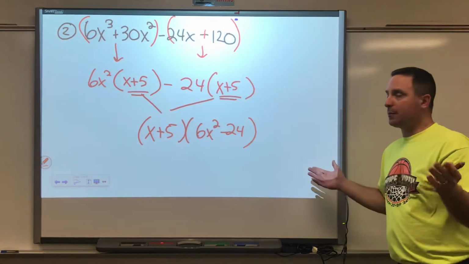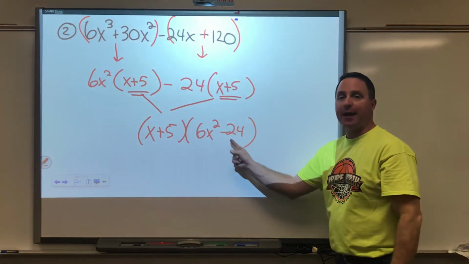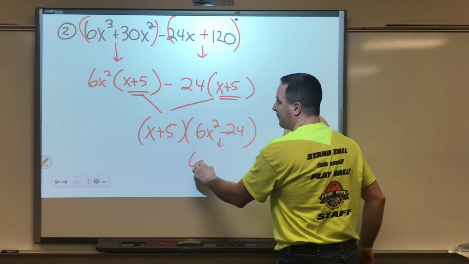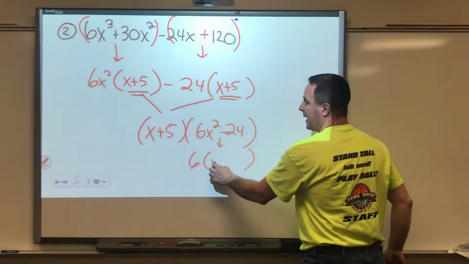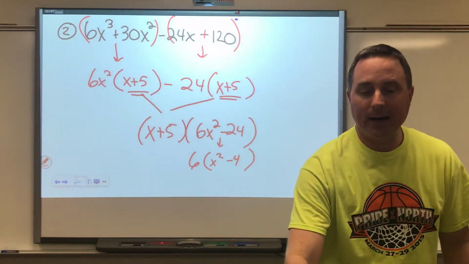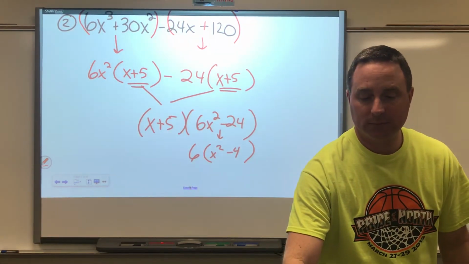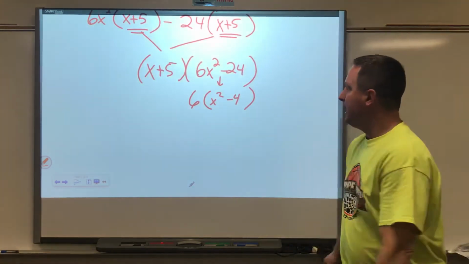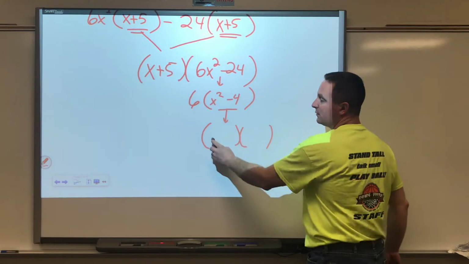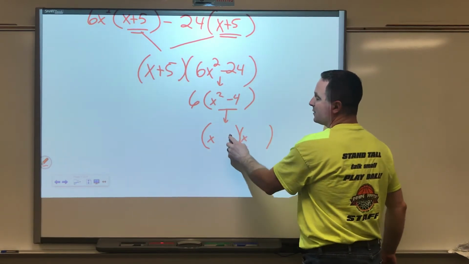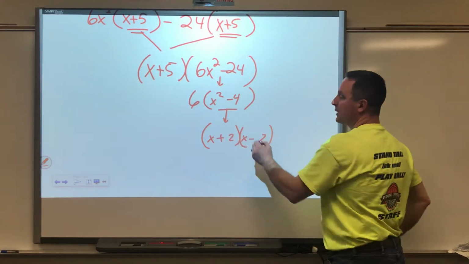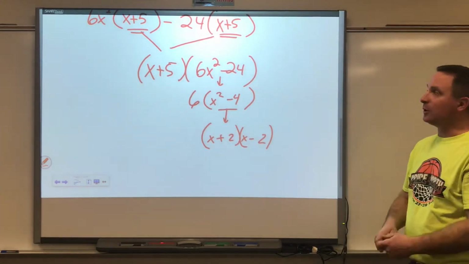Okay, and again, when we did grouping the other day, we were done because this part was not factorable any further. But here, they have a common factor again. I can take a 6 out of that. And I get an x squared minus 4 left over. Okay? And this stuff in the parenthesis, one more time, is a difference of perfect squares. An x and an x. The square root of 4 is 2 and 2. 1 is plus and 1 is minus. And that's the end of the road.